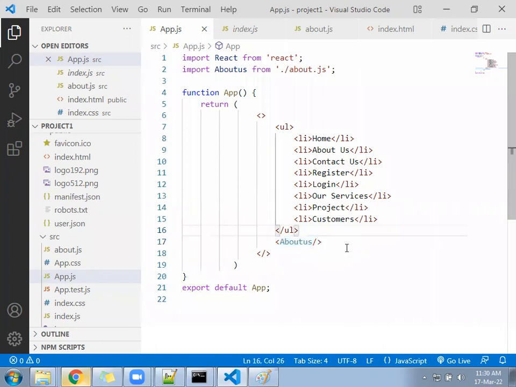Okay. AboutUs we added. Save the file. Go to your browser. You will find both the components being called. Yeah, about us is coming here.